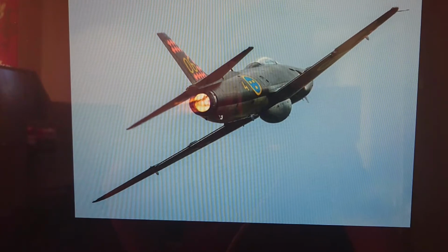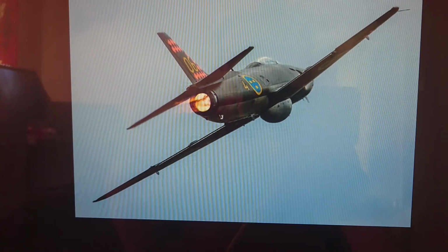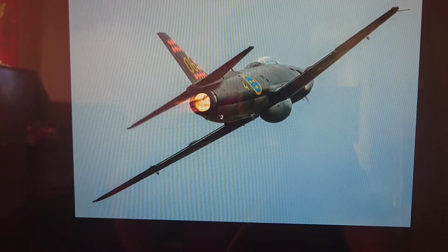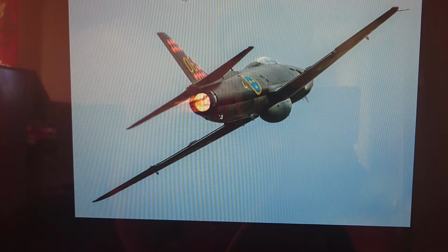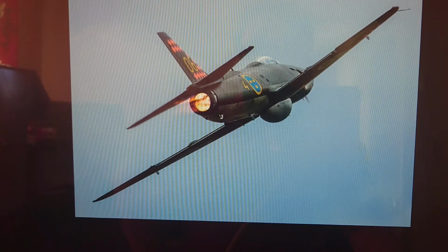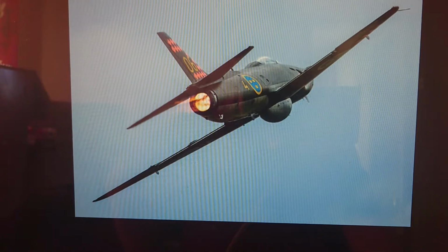Today we're looking at an aircraft which is not very well known, probably by anyone in the modelling community outside of Sweden. We're looking at Saab's J-32 Lansen multi-role combat fighter. I liken this aircraft quite a lot to the British Hunter, although it is quite a bit larger than the Hunter. It's more like the size of a Tornado jet, and it is a two-seat aircraft. So we'll go on with the boxing history.